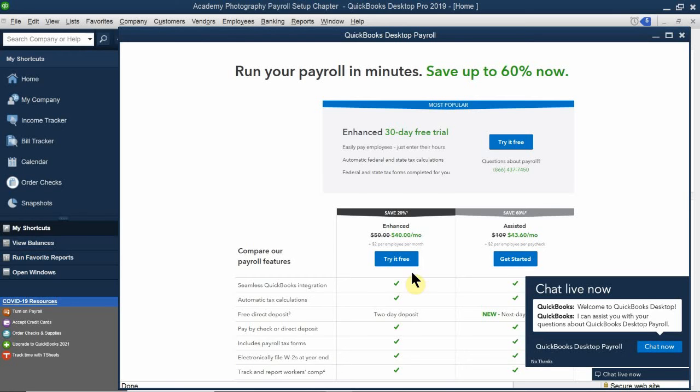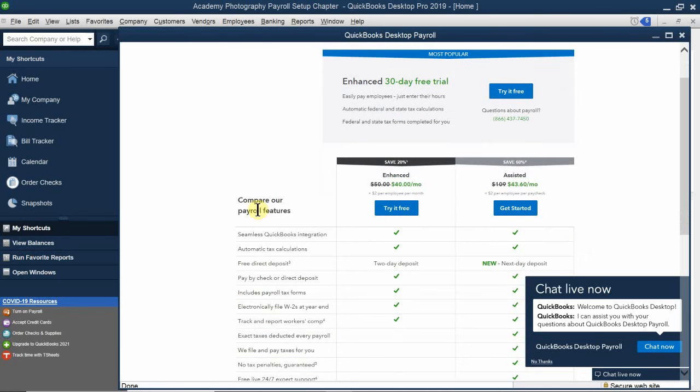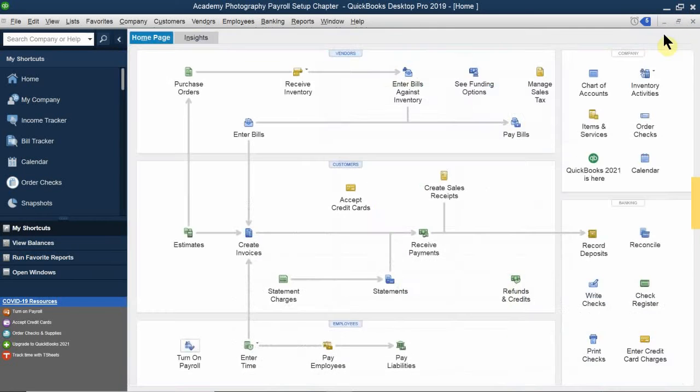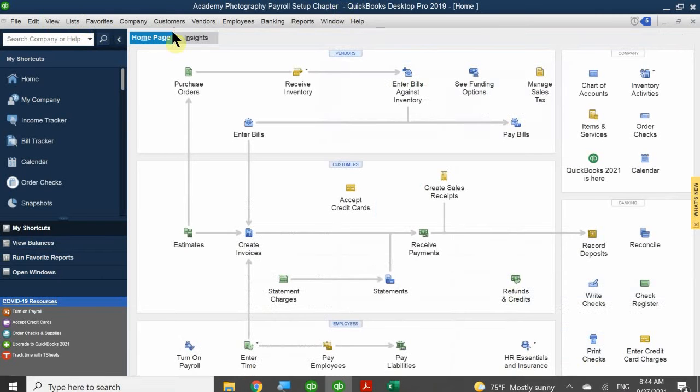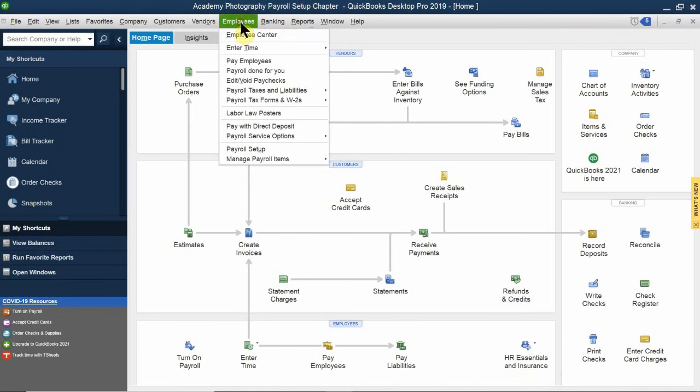All right. So once again, on your end, you will not be able to see it, especially because you have trial versions. So here you go. This is what the options look like, and you can get to them by turning on payroll, or if you go up to the Employees menu and drop it down, you can see the payroll service options, okay?